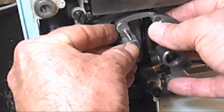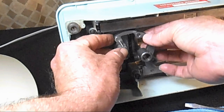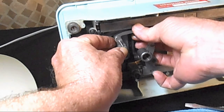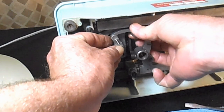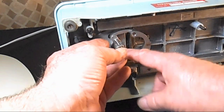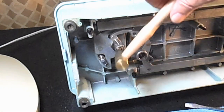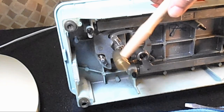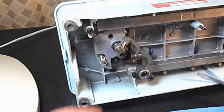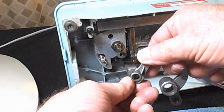See, sometimes this will slide right off now. Let me back out a little. But often it's just kind of stuck to the hook shaft because it doesn't really rotate, you know, it's screwed to it. So it's another good place. The end of the shaft sticks out, and you can take a rubber hammer or a plastic screwdriver there, and see if, there we go, and see if you can break that free.